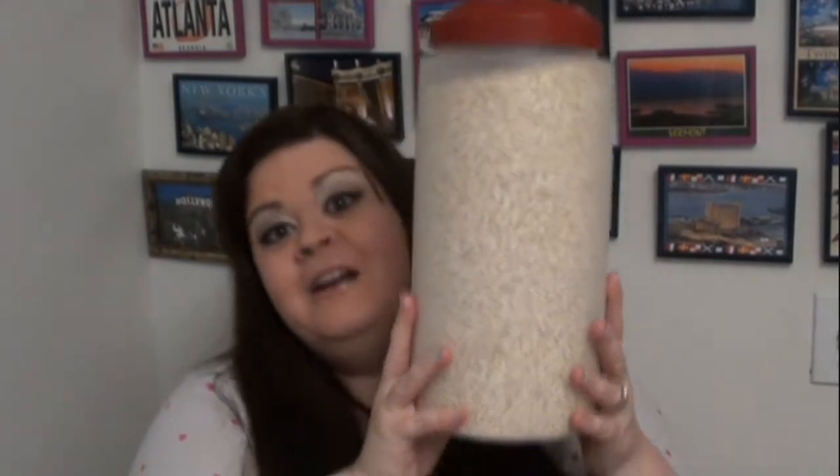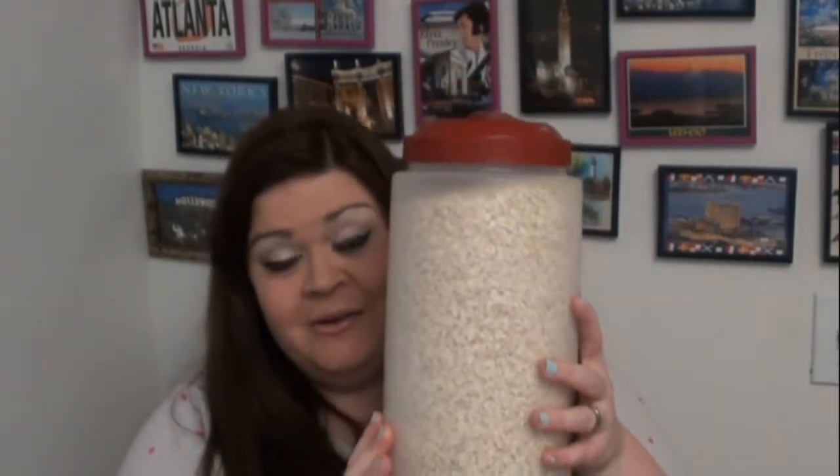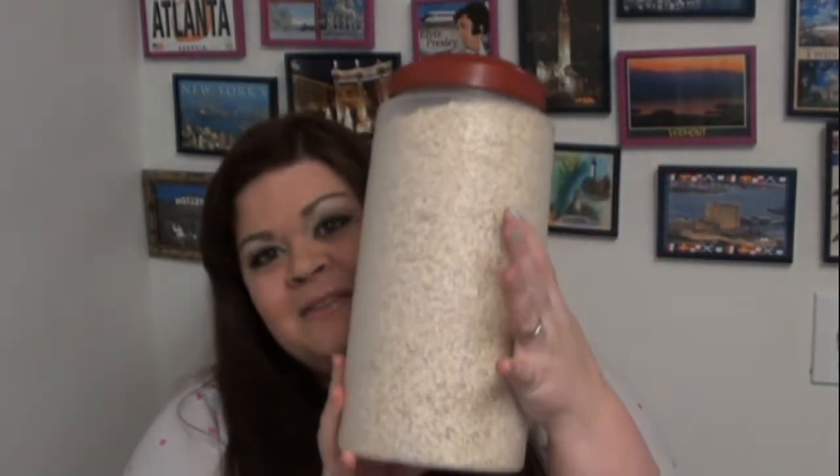Let me give you a tip if you're going to do this and you're wondering what you're going to do with the oatmeal and don't want to waste it — there are so many different things you can do with it. When we were at the Dollar Tree we had the idea to get a plastic container to put all our oatmeal in, and almost all three pounds fits in there. It was just a dollar at the Dollar Tree too, so it's a neat way to store our oats so we don't waste anything.